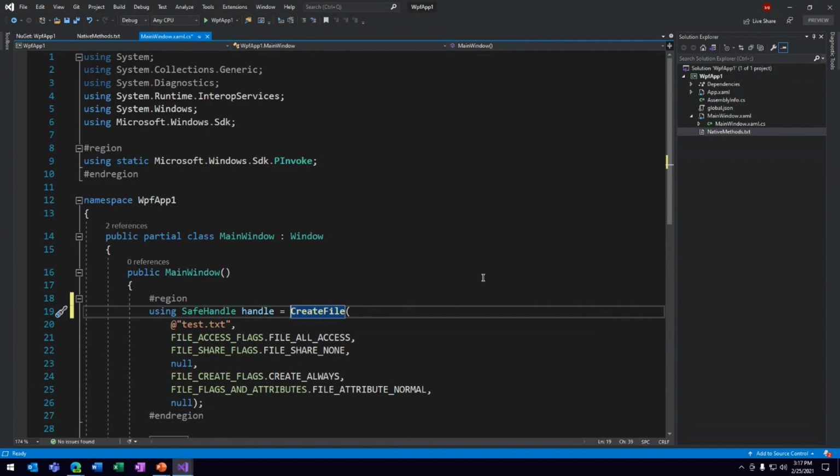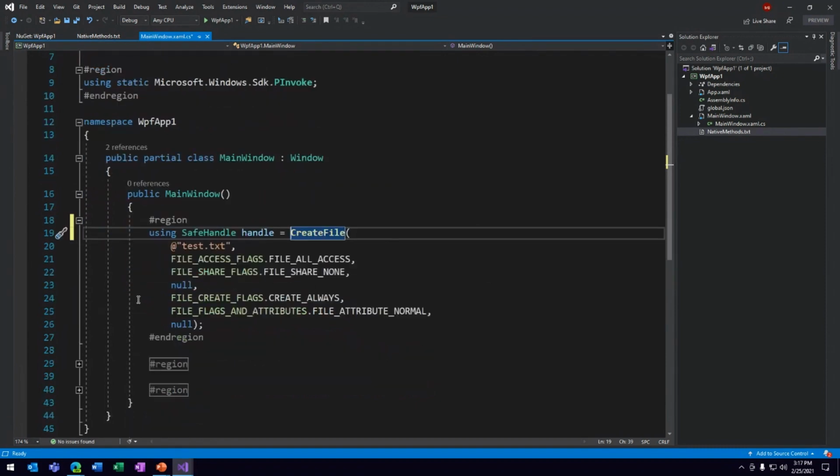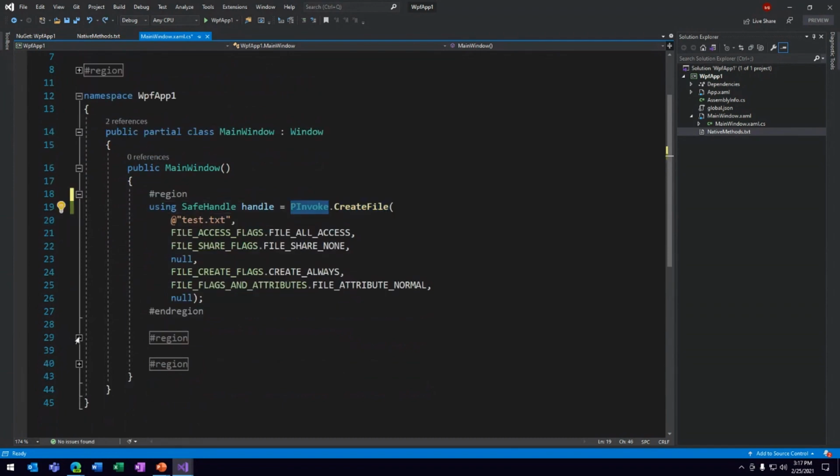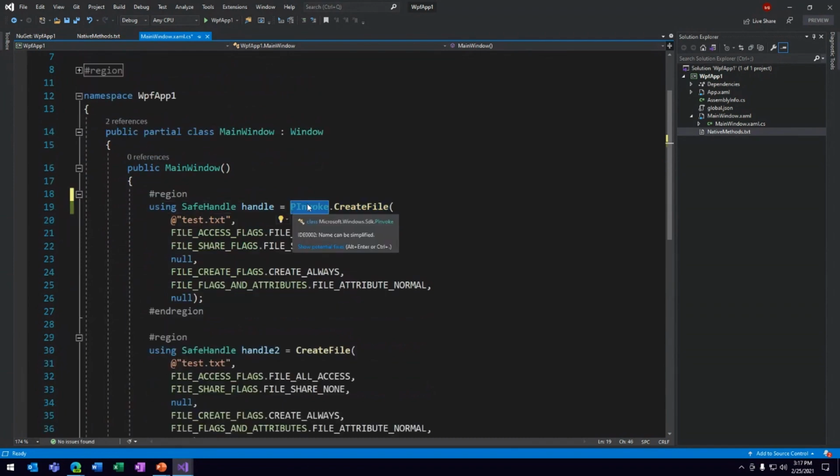So it's up to you. We like to enable choice. So if you're using a few APIs, there's not too much noise to add these to the top level namespace. You can just add using static pinvoke and then get a more Win32-like experience just calling functions. And that's what this region here demonstrates, is the difference. You can call them directly on pinvoke, or you can just use using static and then call them directly.